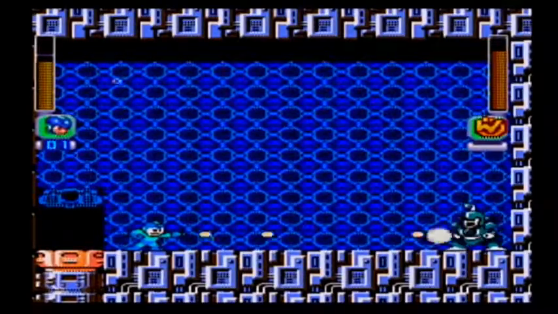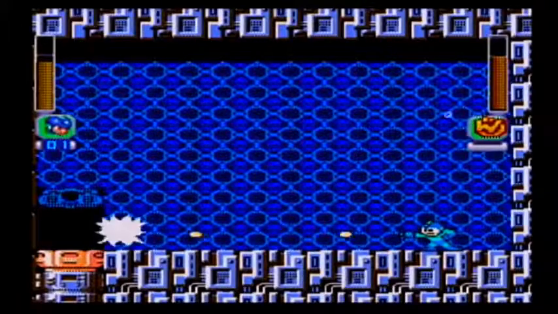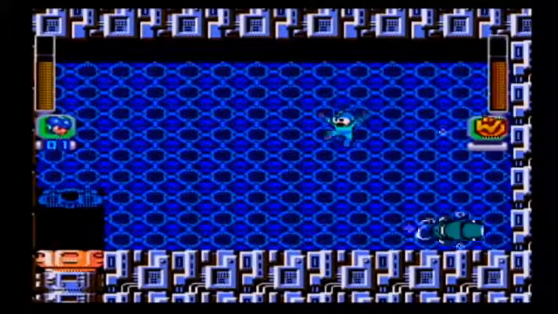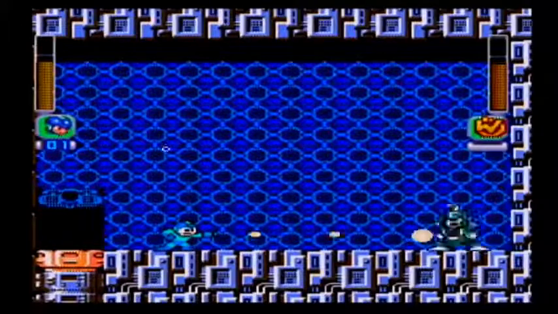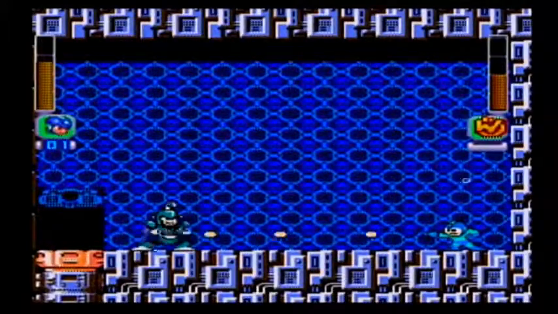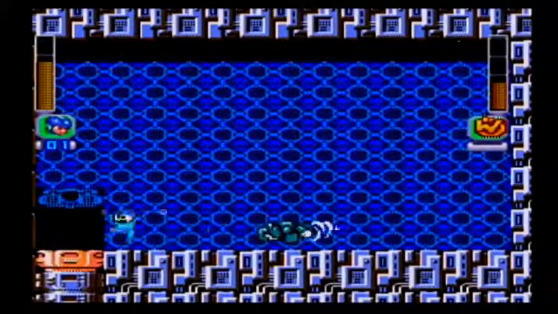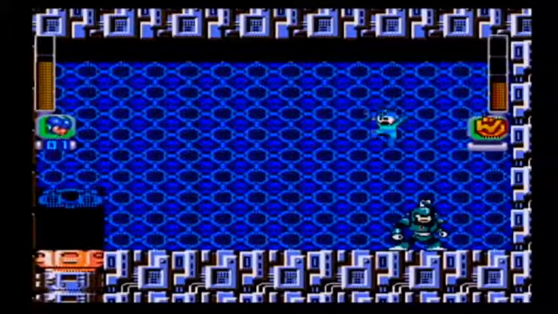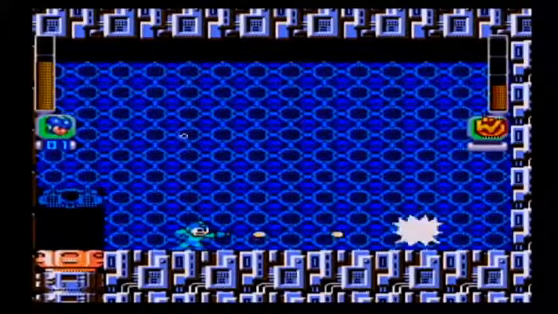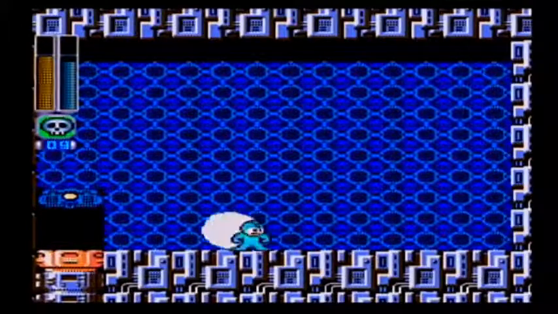If you're in the air when he stops his Psycho Crusher, he is supposed to shoot missiles at you. If you're on the ground, he will do another Psycho Crusher. Hi! You are breaking your pattern. And that is what happens when you use Skull Barrier against him. You take a lot of damage in the process.